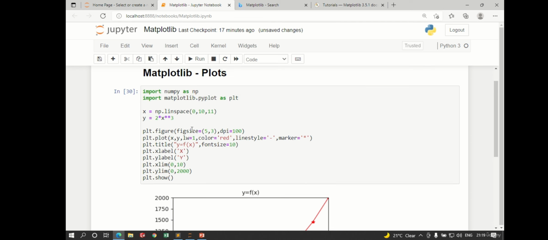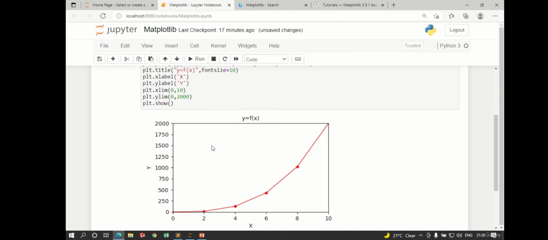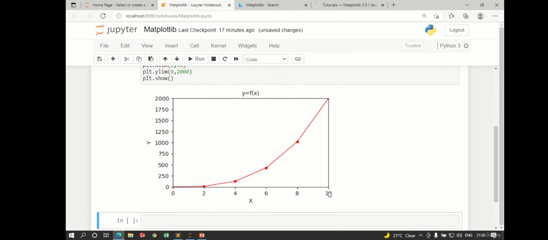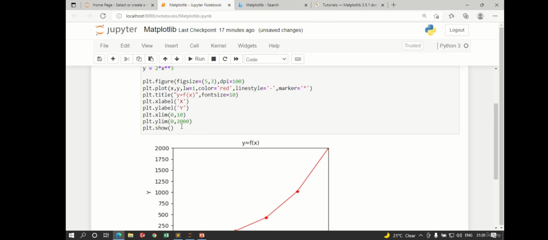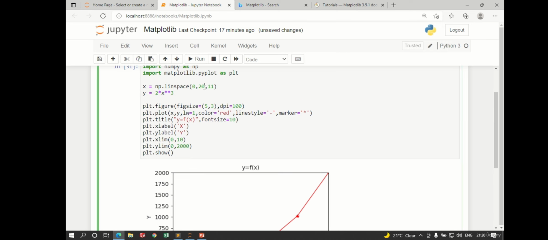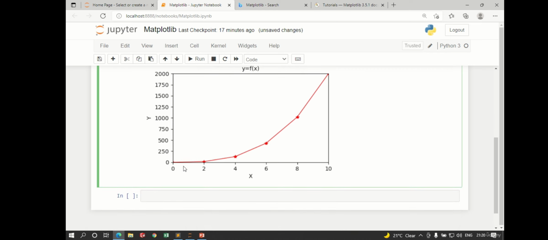But what if I change here, let's say, to 20, but here the x-axis limit is also 10. So whenever I change here, I have to change here also. So how can I do that? If I want to change to 20, here it should also change to 20. Let me show you on this cell.